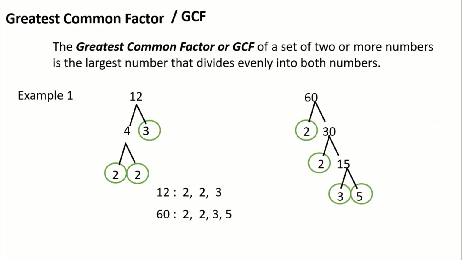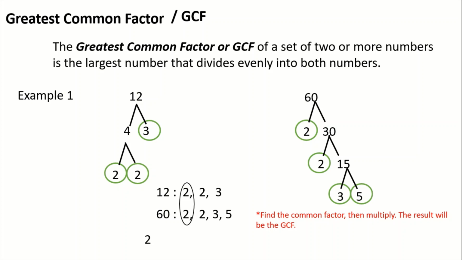Now, dito sa greatest common factor, ang gagawin natin ay kukunin nyo yung common factor sa kanila. Ibig sabihin na common, ibig sabihin yung factor na iyon ay meron sa 12, meron din sa 60. Hindi po pwedeng nasa 12 lang, pero wala sa 60. Alright? Kasi nga common, so dapat meron ang factor na iyon sa 12, meron din sa 60. So therefore, we have 2. So after that, maghanap ka pa ng isa pang common factor, then i-multiply natin sila. Ang sagot niya, yun yung kanyang greatest common factor.